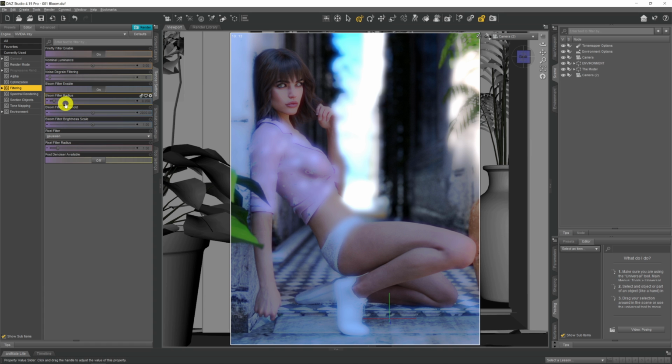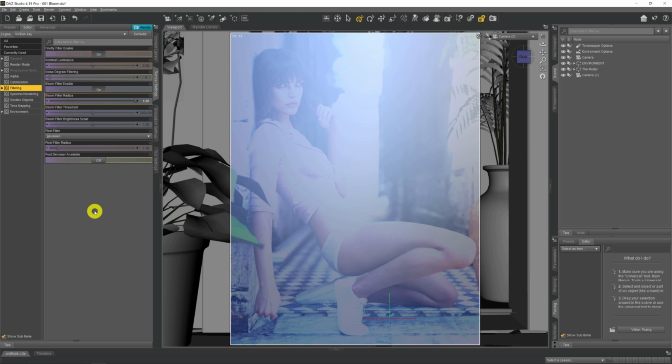Bloom filter radius is the thing that defines how much of the light bleeds into the image, how much of that halo is spread within the image. It starts off at a value of 0.05, as you can see over there. I always just put that up to a 1. I don't mess about. I just go straight to a 1. Play around with other settings if you want, but I just always put it at a 1. And you'll see why when iRay catches up and it reapplies that new radius. So as you can see, the light has now washed right the way through the entirety of the image that we've got.